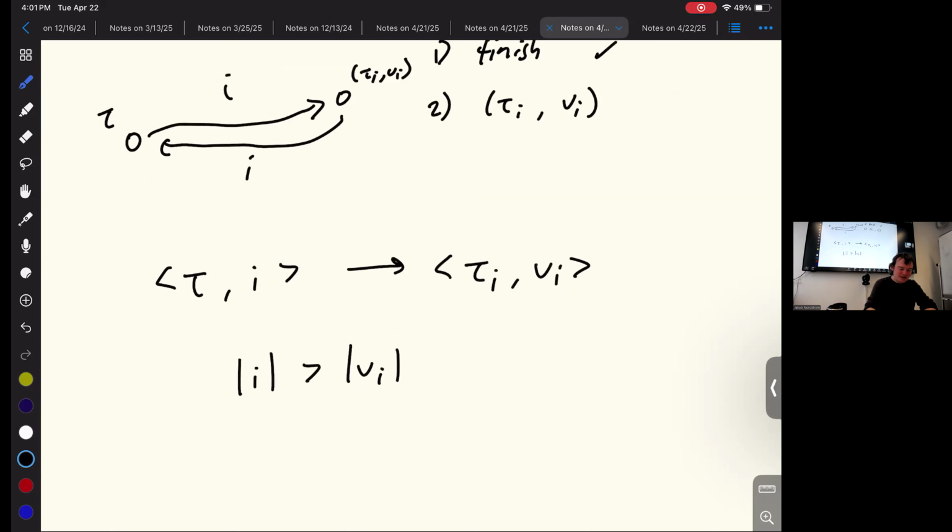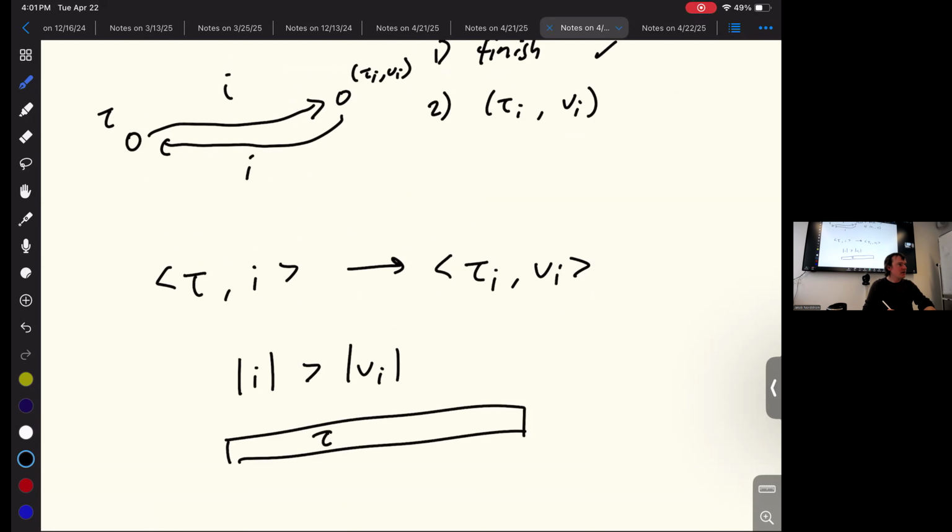In particular, my machine M originally operated on this catalytic tape tau, which is where my original CL machine, which is not polytime bounded, is running. I just extend the catalytic tape by a little bit, and I have it write down the number I for me. It can give me any number that it wants, because it's not going to matter. I'm going to run for that many steps, and if I halt, then I'm done. And if I don't, I replace tau comma I on the catalytic tape with tau I comma vi.